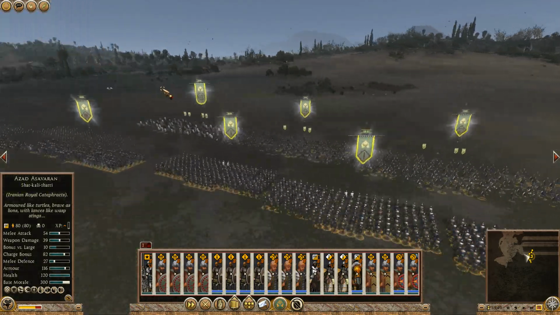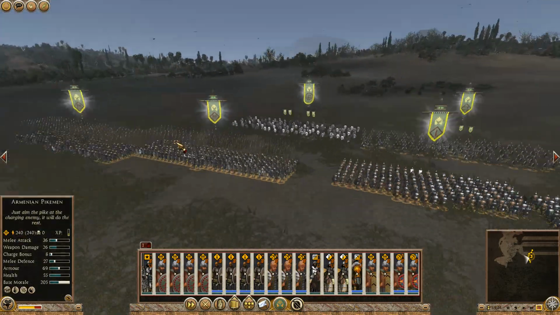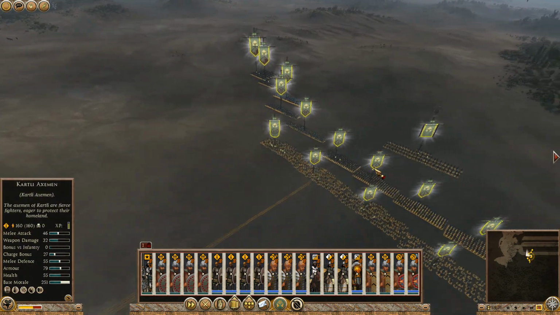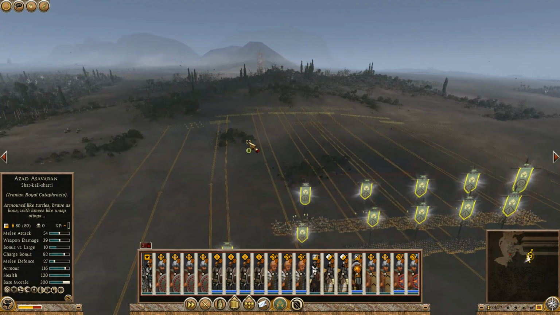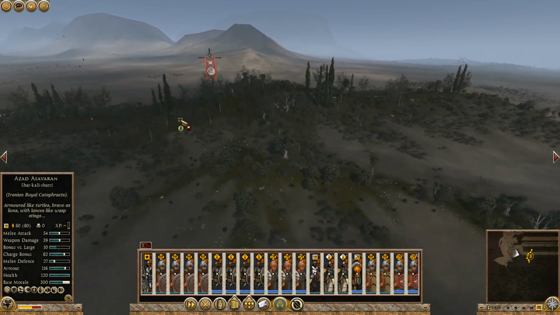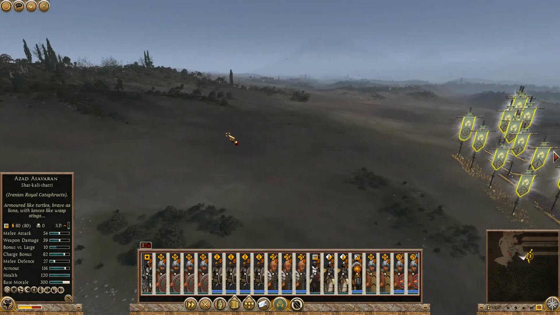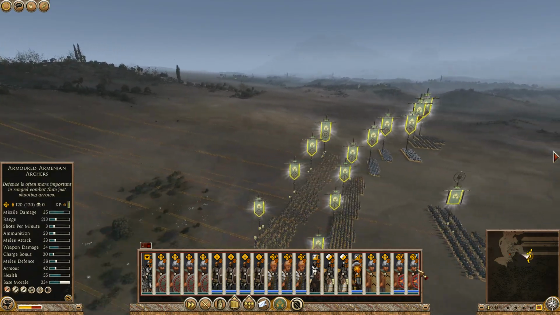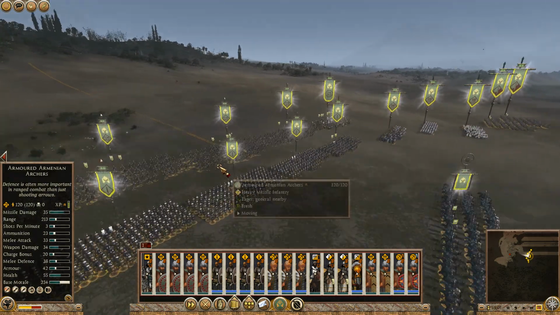I thought for this battle, let's try something different and have our pikes more on the flanks while our Cutley Axemen are in the center. I have no idea where the enemy is going to come from, except that we did see them from that side. Of course, we're going to have a little bit of a hill disadvantage, but it shouldn't be too much of a problem.